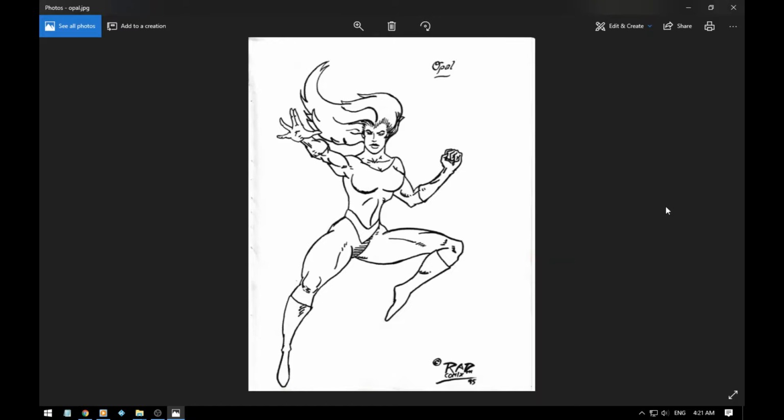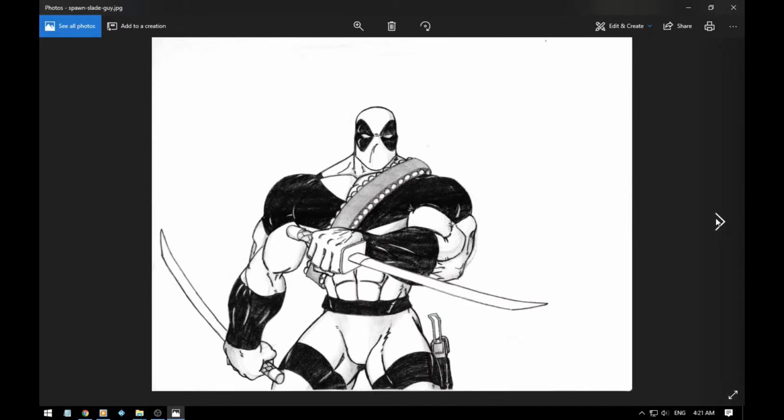Named Opal. How original. And here's like a rip-off character of some kind or another. I'm sure it's actually some sort of superhero. This would have been around 2000 on the back of another office memo. I guess it's like a Deadpool kind of Slade kind of guy, or Spawnish, I don't know, but a ninja of some kind. Not terrible.